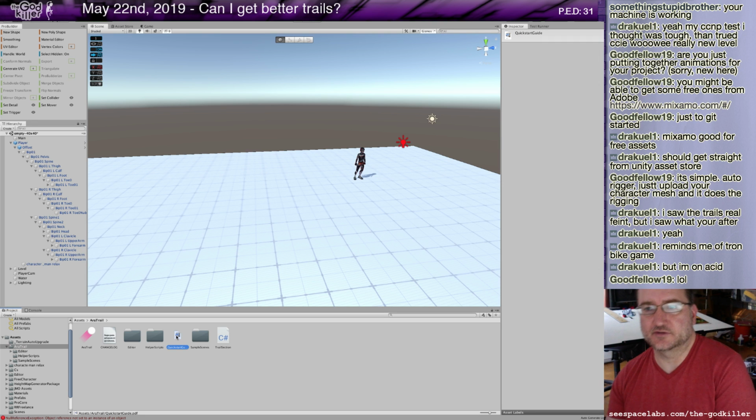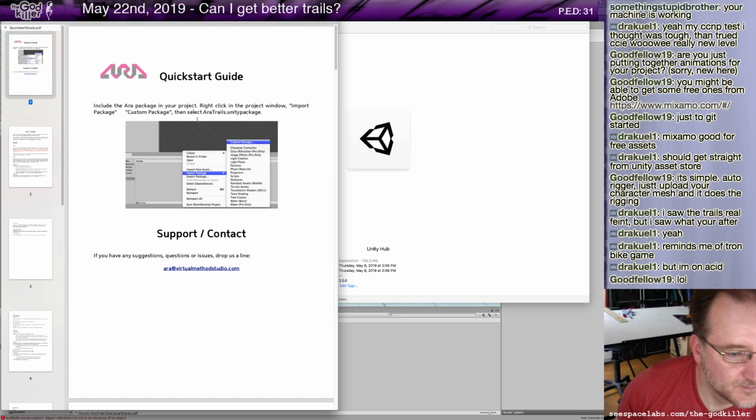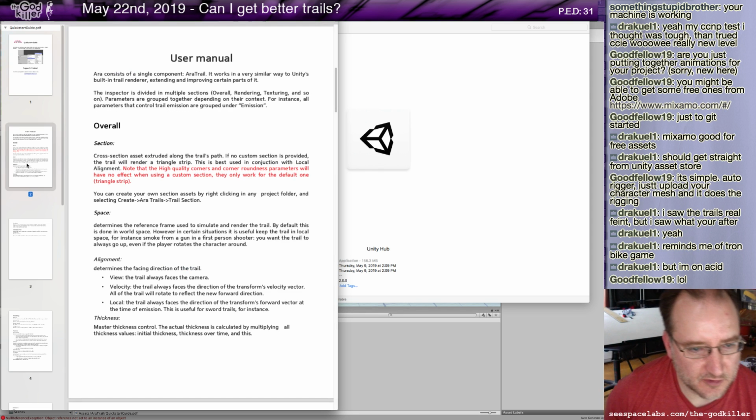Okay, that sounds good. I'm going to open the quick start guide. All right, okay. Glad they wrote some documentation. A lot of times with these packages, you just don't get any documentation.